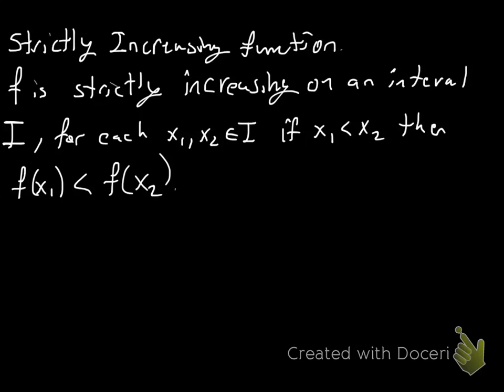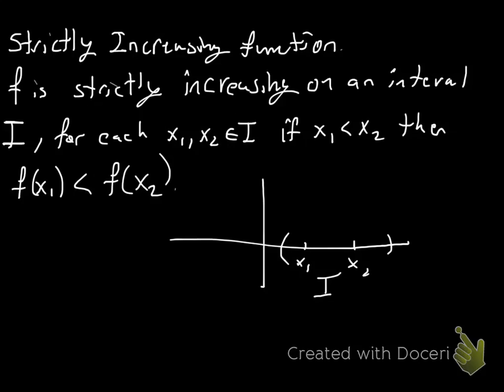All right, let's take a definition that you may have seen in college algebra and definitely would have seen in pre-calculus. It is the definition of a strictly increasing function. We say f is strictly increasing on an interval I if for each x1 and x2 in I, if x1 is less than x2, then f of x1 is less than f of x2, so that inequality is preserved over the function.